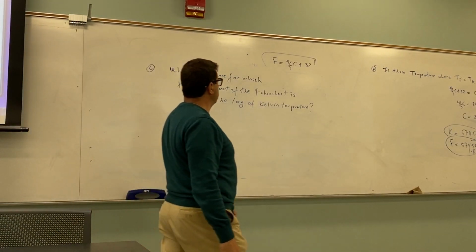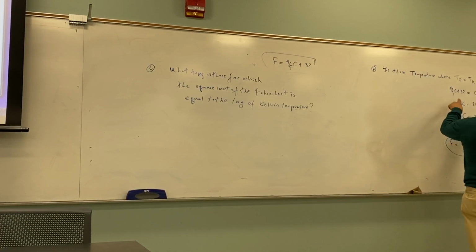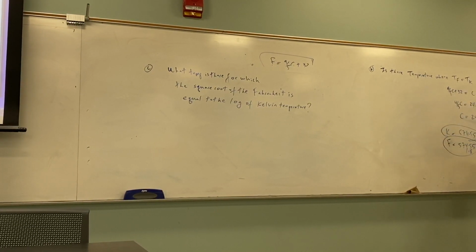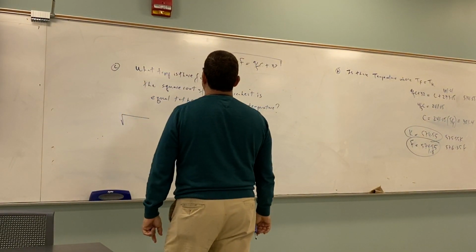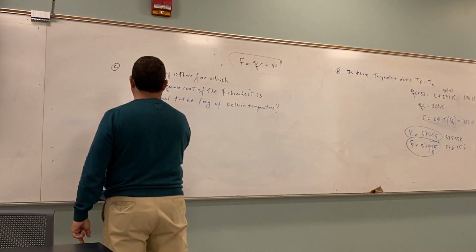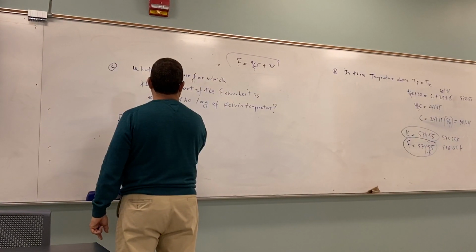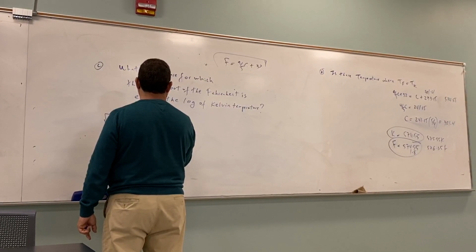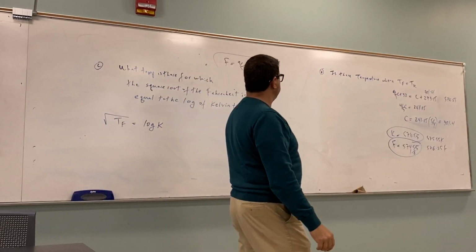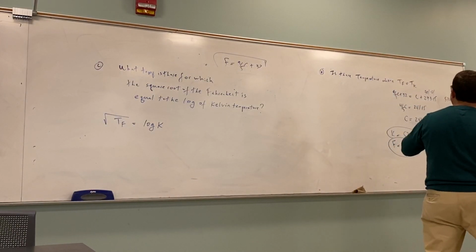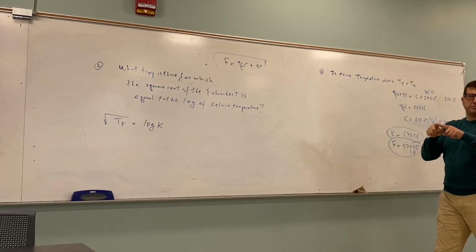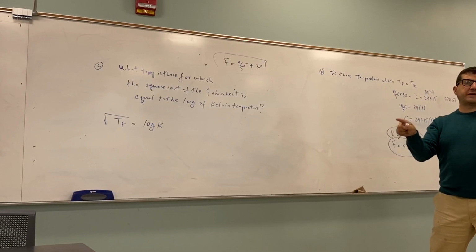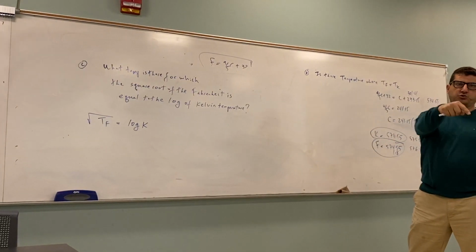So then I could just do it similar to how I have it here, right? The square root of the Fahrenheit is equal to the log of the Kelvin. What I could do is, so that I'm not only just doing it in terms of Celsius, I could get a formula for the conversion straight from Kelvin to Fahrenheit, so that I'm not necessarily going to Celsius.